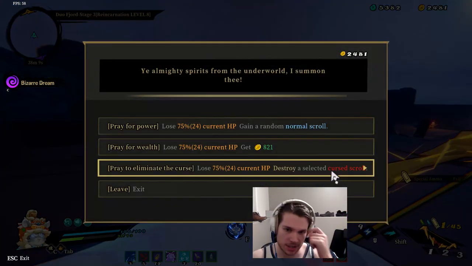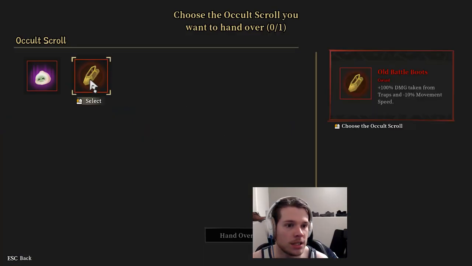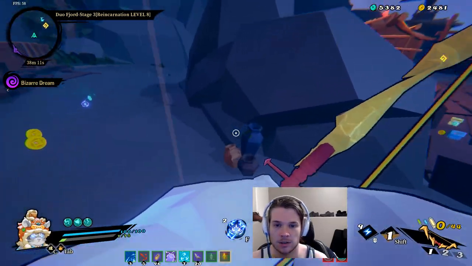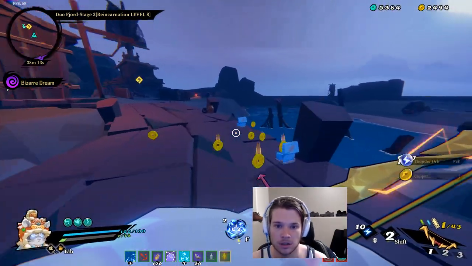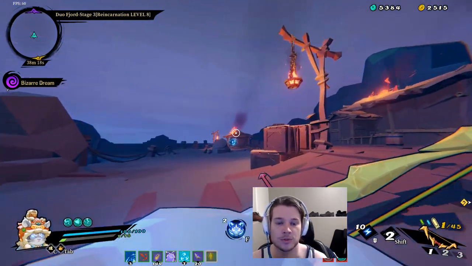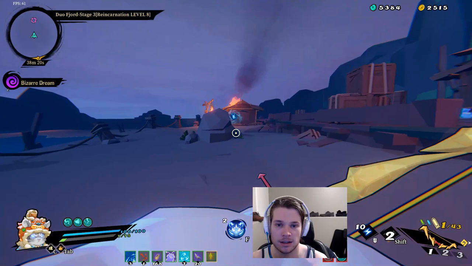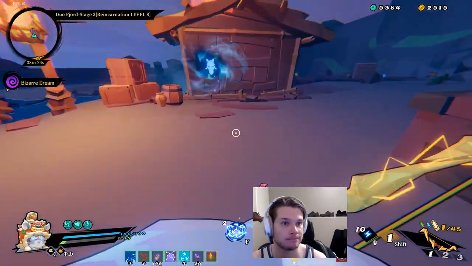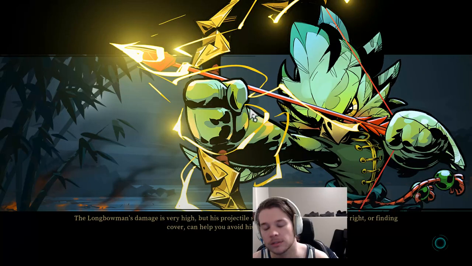Is there any boss I'm really scared of? Destroy a cursed scroll. Oh, please. Please, get rid of this. Thank you. Alright, we're back up to full move speed, AKA still some of the worst move speed ever that I've had at this point in the game. But we're gonna keep going.